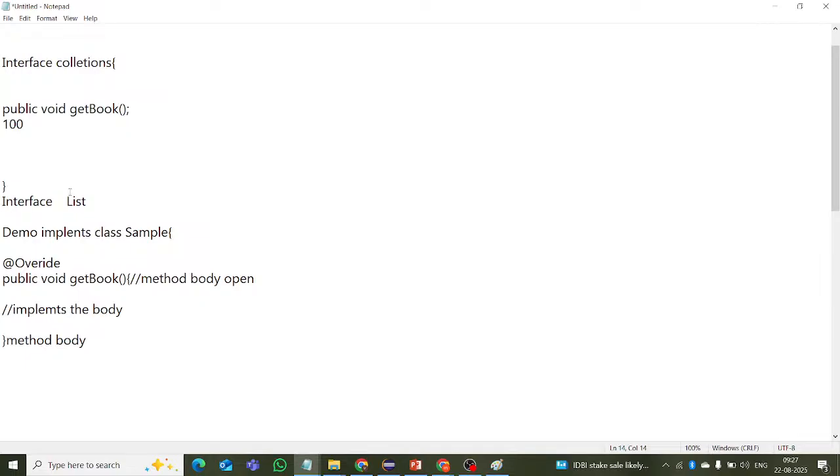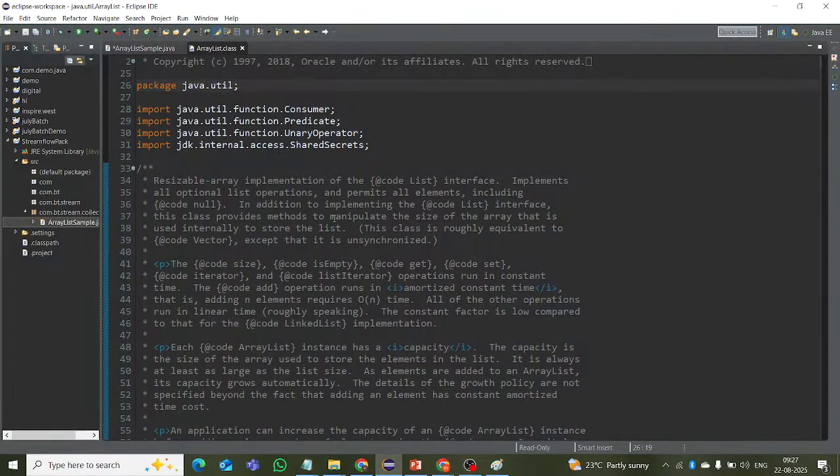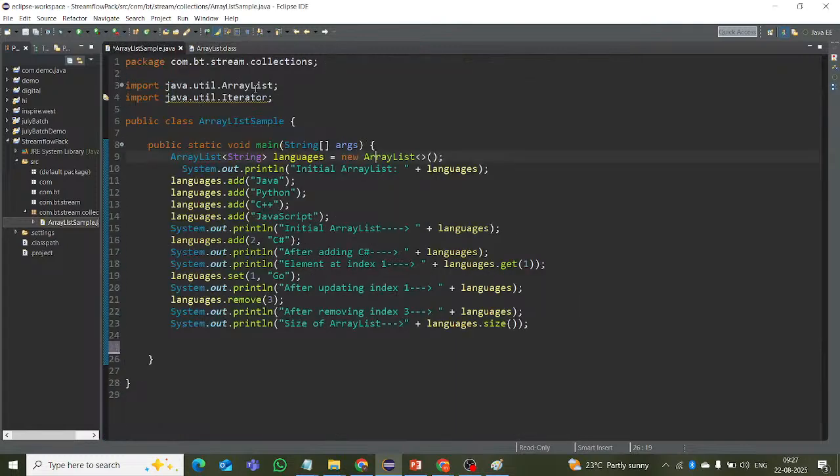In the child interface also, some specific methods are available. Let me take for the time being 50 abstract methods available. Both the 100 and the 50 can all be overridden by the sample. So what is my class here? My class name is ArrayListSample.